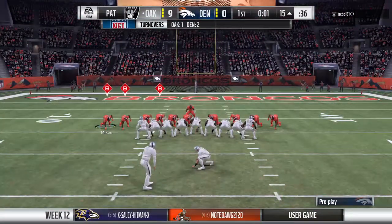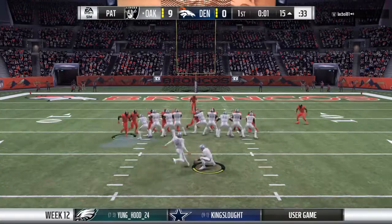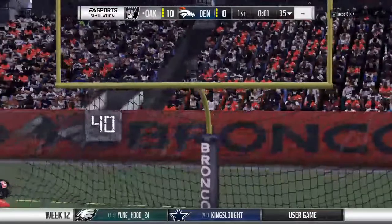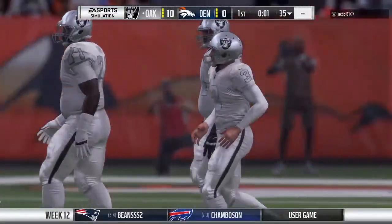So from one end zone all the way to the other. Talk about a turnaround. And how about the excitement that play generates for his team? Not just the points on the board, but the momentum and taking it from coast to coast, end zone to end zone. What a tremendous play.